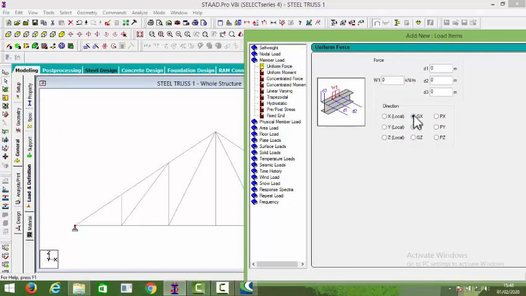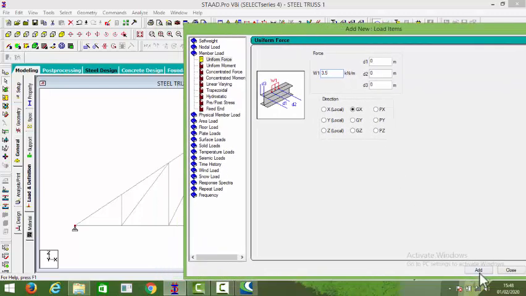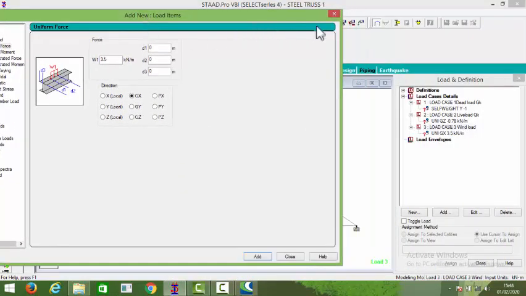So this is the x direction, and then the magnitude is 3.5. So you add that. Good. So we've had all our load case details.